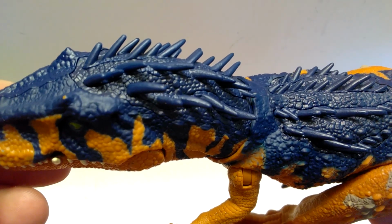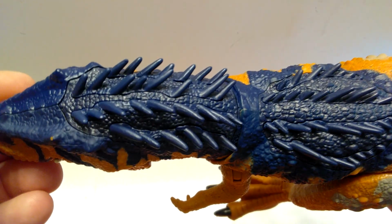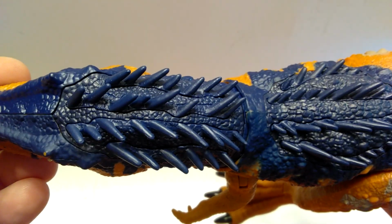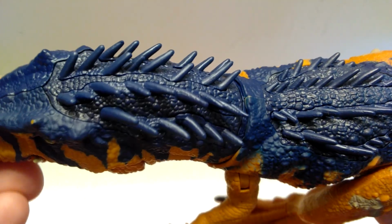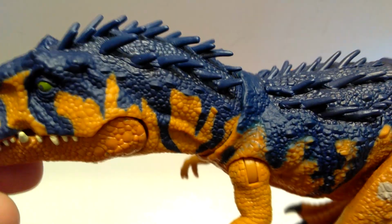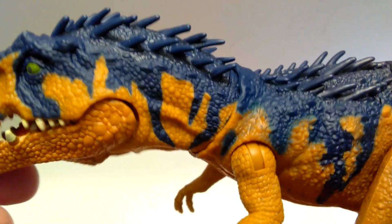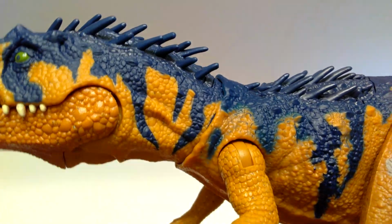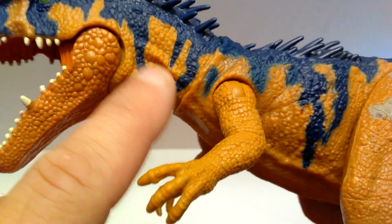Then as we start to lead down the body, you can see those quills popping up here on the top of the head, and it looks extremely cool because of those. And you can also see some really nice scales in between those quills. Once we come down here under the body, you can now see a few scoots appearing as we run down the neck, along with some really nice scales again. A little bit of skin folding going on here.